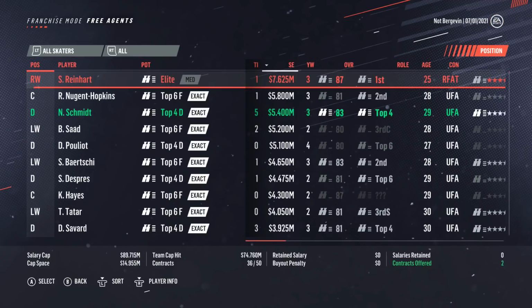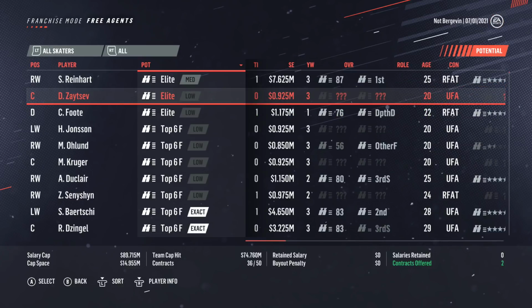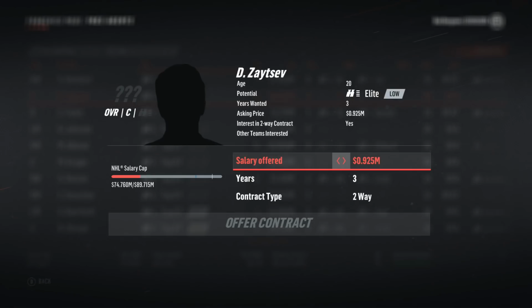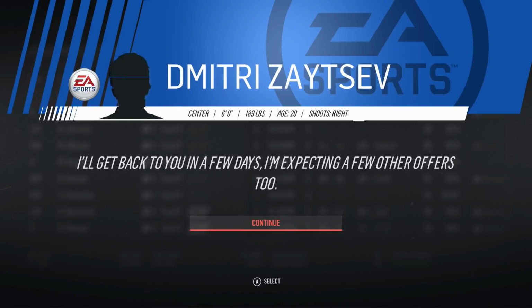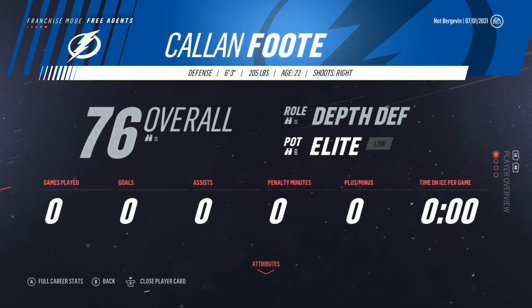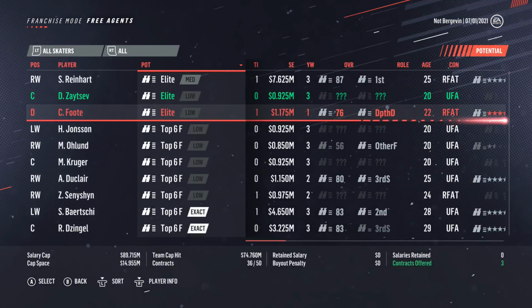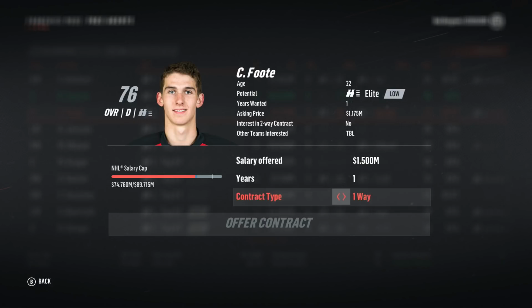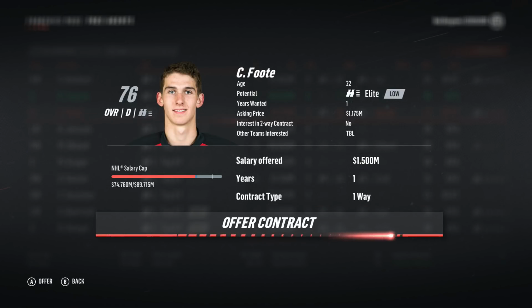Let me actually look to see if there are any potential players that are interesting. We have 15 million cap space, so Zaitsev, low elite. I'm going to sign him for sure. Doesn't look like he was drafted, so he is just a low elite player. Callan Foote here. Should I RFA him? I might just RFA him and give him 1.5. He is for 1 year, one-way RFA, 1.5. He may grow, so low elite.